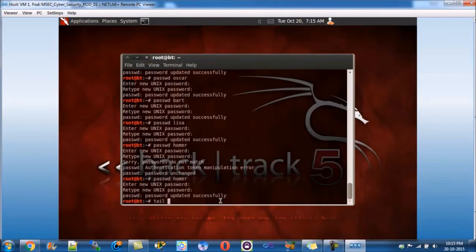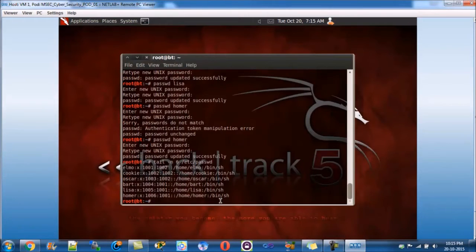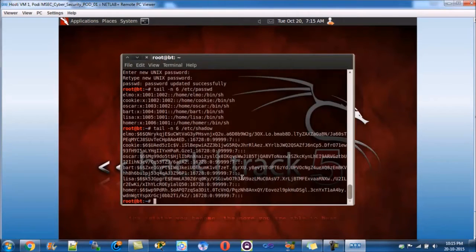Now it wants us to use a tail command. So head or tail shows the first 10 lines or the last 10 lines, depending on which command you use. I guess, yeah, there's our users. And it wants us to go to the shadow file after that. This is basically the password file. So you've got Homer and his encrypted password there. The password is there with encryption. It certainly won't tell me the password because that would be too nice.